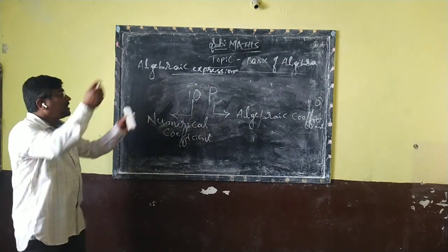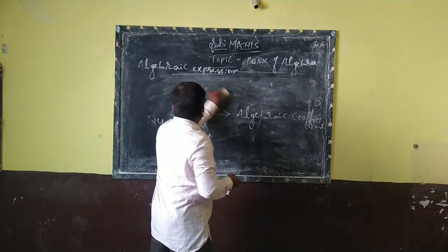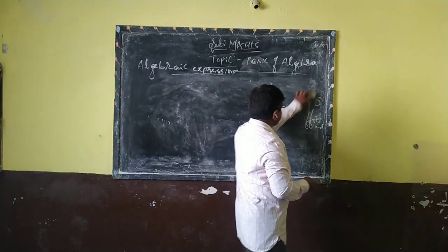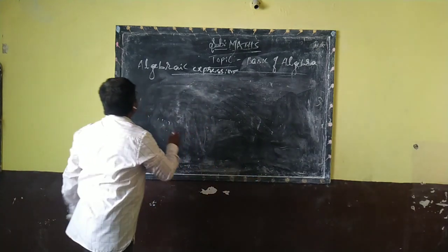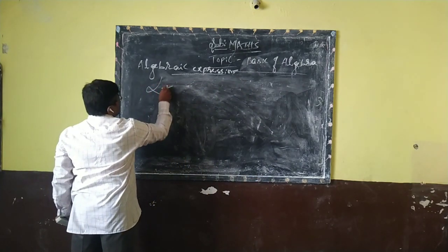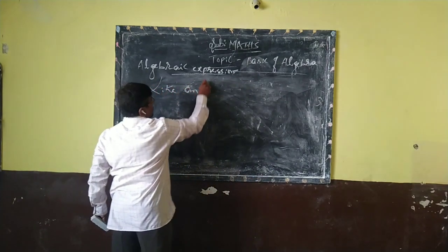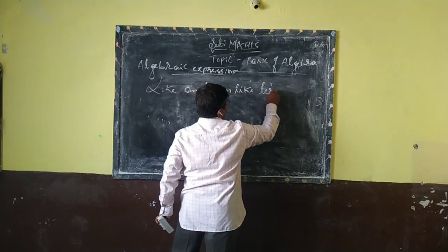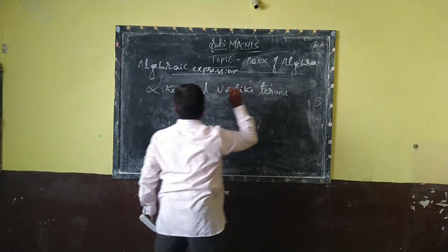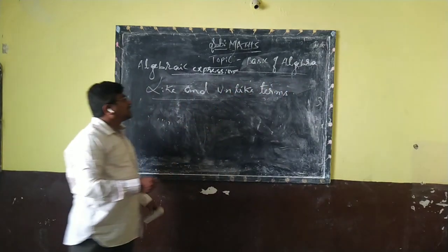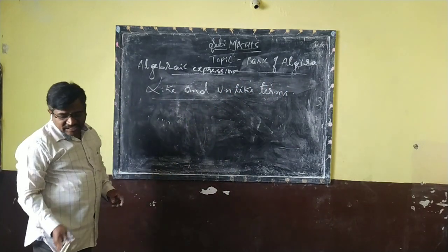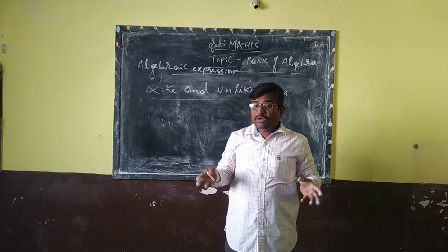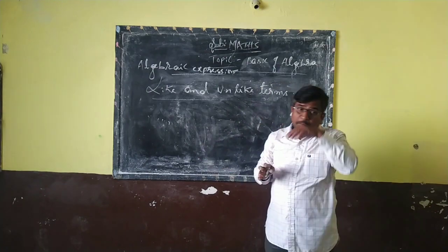This is an important thing. Now let's go to another important thing, that is like and unlike terms. Okay, students, like and unlike terms. See, I will show it practically, so you will understand what are like terms and what are unlike terms. That is very, very important.